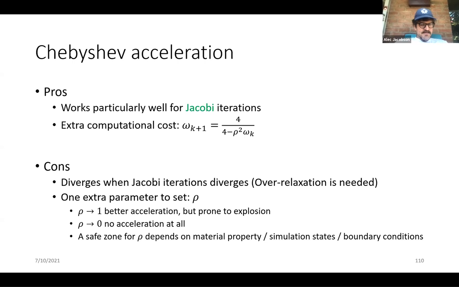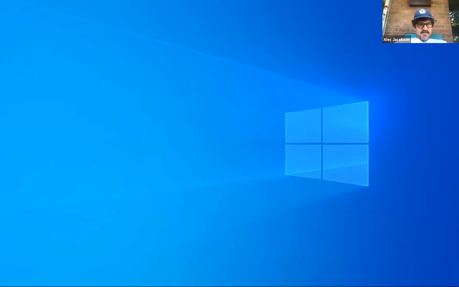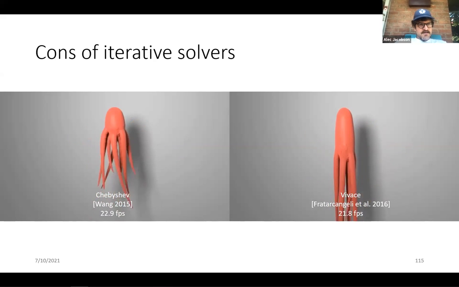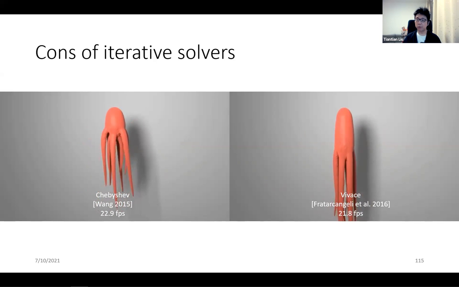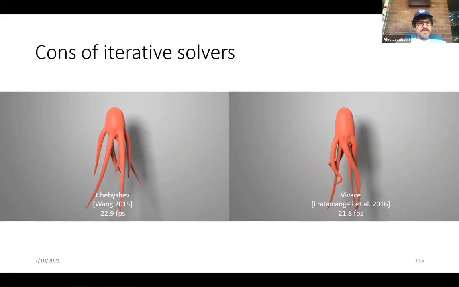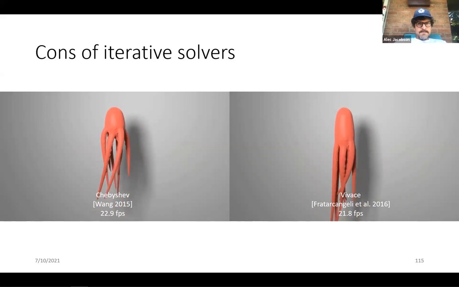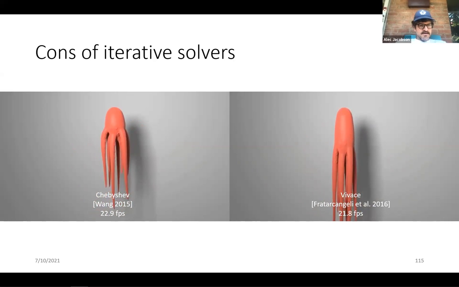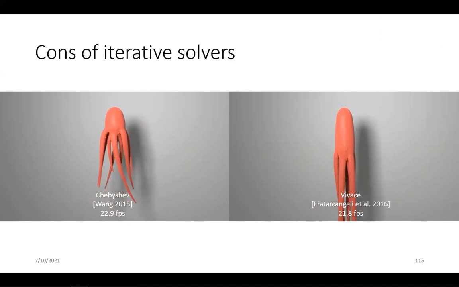Okay, interesting. And in the videos you were showing, both the methods kind of experience it, are they both wrong? Are they too soft? Right, they're too soft. If you allow more time for those methods to converge, they will also be stiffer. But if you terminate too early, it will be stretchier than expected. Got it. Okay. Thanks.